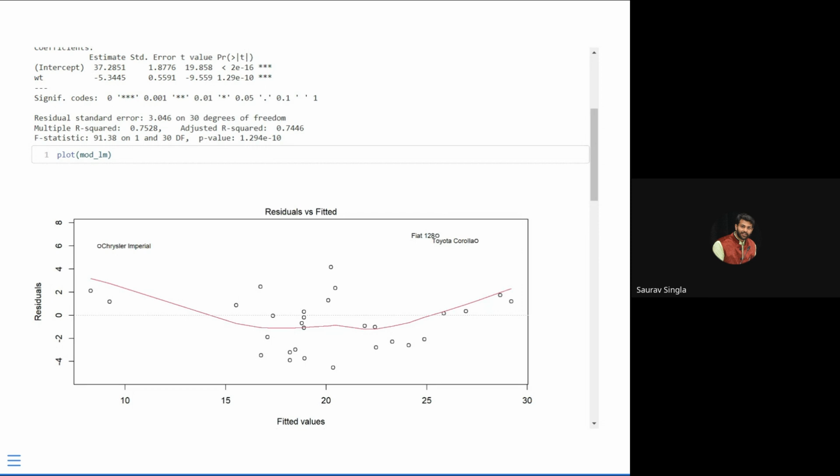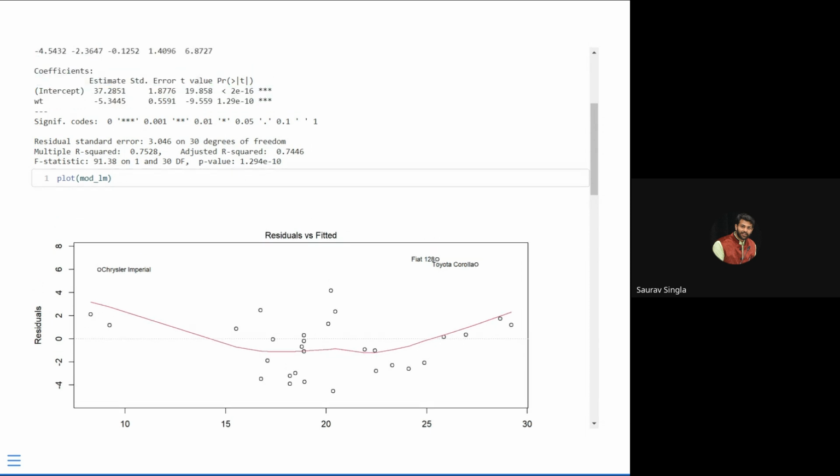Then here we are testing the coefficients. Coefficients we are testing using the t-test. The t-test is here, and then here is the p-value to check the t-test. The p-value of the t-test is coming e raised to power minus 16. That is again very low, and here also it is coming e raised to power minus 10. That is very low. So we can see very clearly both the coefficients are significant.